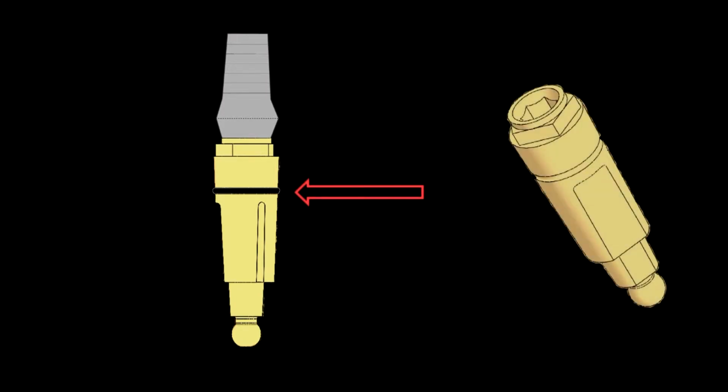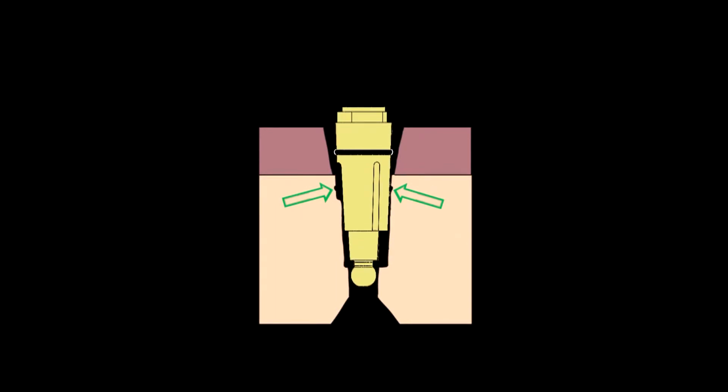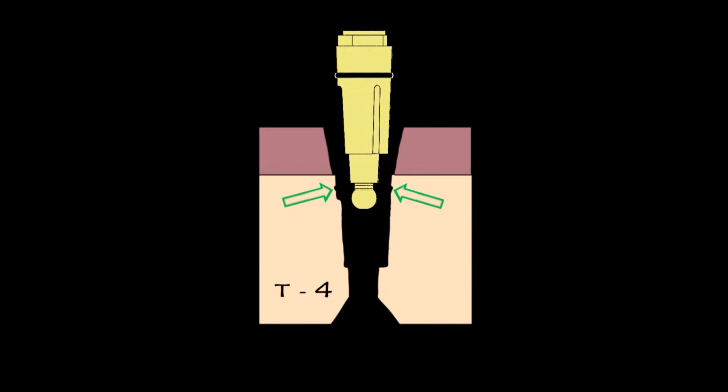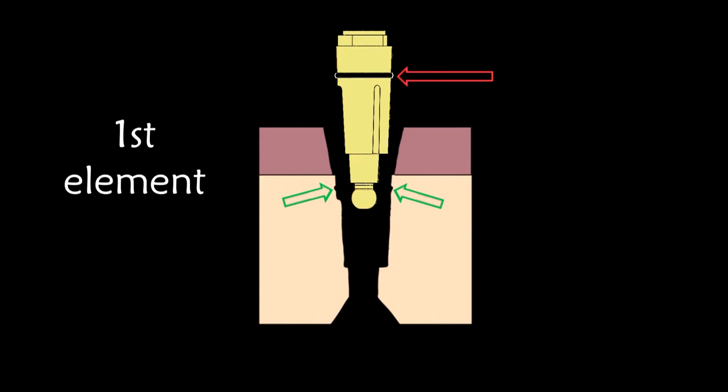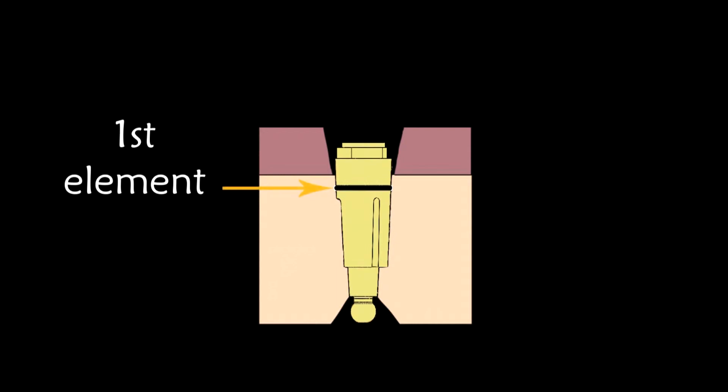The first stabilizing element, a retentive O-ring made of resilient material, is fixed in a specially created circumferential groove on the body of the analog. During casting of the stone model, the ring forms a recess in the stone, which preferably should be of type 4. The retentive ring and the groove in the stone are the parts of the first element, which provides stable fixation of the analog when it is inserted into its bed in the body of the model.